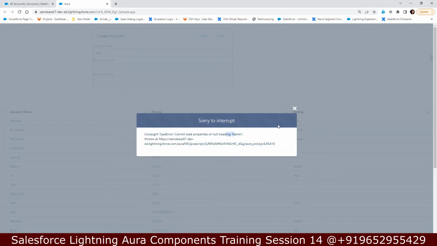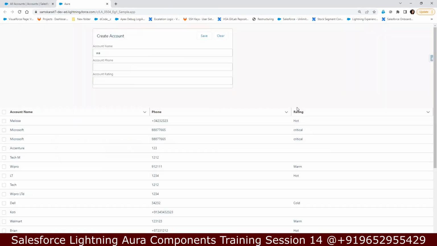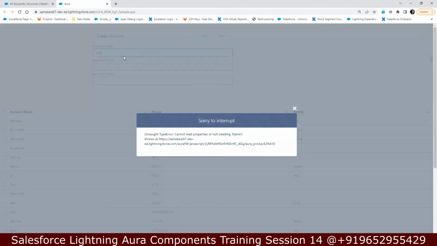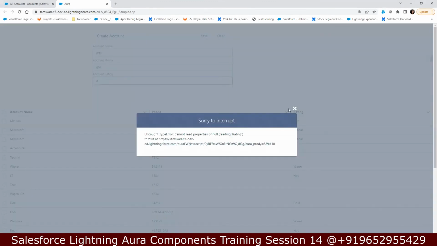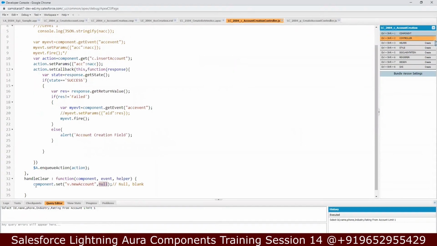So it is assuming that null is also one property. It doesn't think it is a null. So as soon as I type something, it will give me an error, whether it can be phone or rating or anywhere. So this will not work in Lightning component.